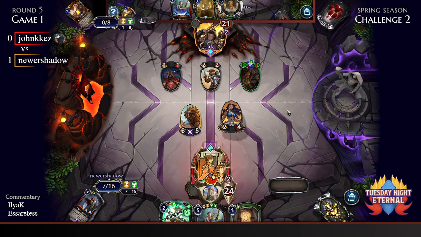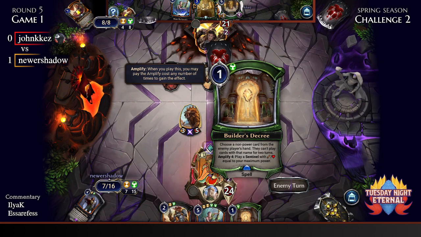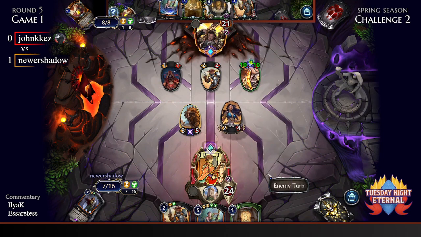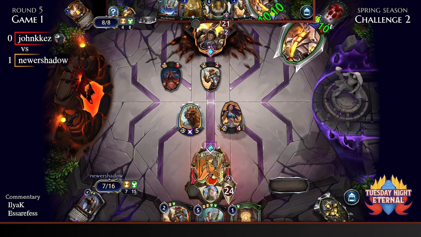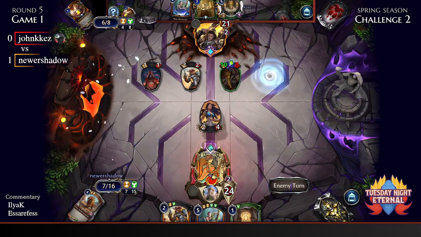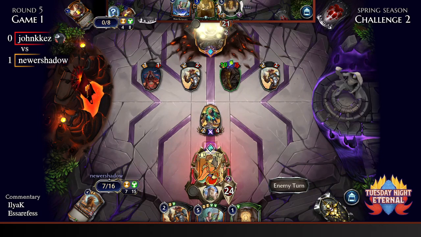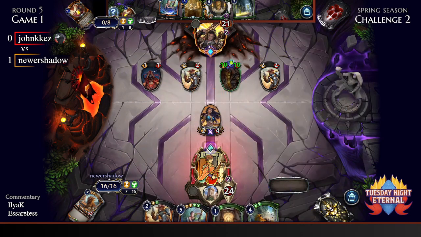Well, johnkkez at least has some board wipes of their own, but Newer Shadow just drew their own Builder's Decree, opted not to play it. Could have done that and attempted to lock an answer. Had the Shenron Speaks been locked, the relic weapon was one power shy of playing its own harsh rule, right, and the equalize would not have been able to kill the unit. Yep.